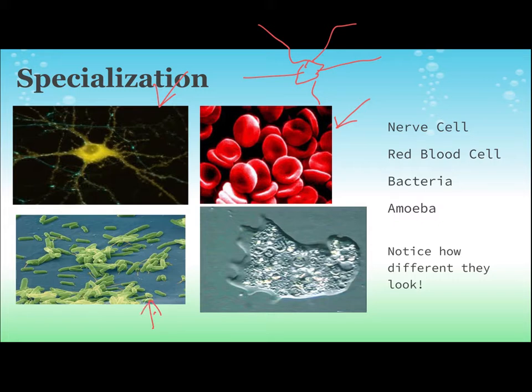Over here we've got bacteria, which are single-celled organisms, and they're kind of shaped like little pills. And then we've got an amoeba over here, which is a eukaryotic single-celled organism, and it needs to be able to sort of crawl around and find food. So these are just 4 different cells, but there are a lot of different kinds, and notice how different they look. That's because they're all specialized to perform their function, or in the case of these, to live on their own. And so all of your different types of cells are kind of different.